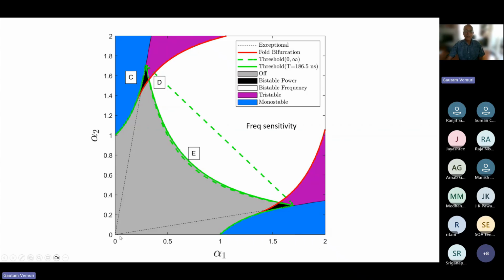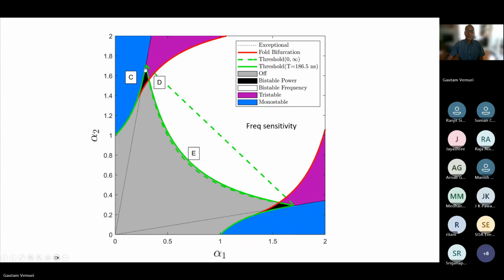One way to think about this is, let's pretend that alpha 2 is 0, and I just increase alpha 1. If alpha 2 is 0, that means I only have one oscillator, and that one oscillator stays off until I reach alpha 1. Beyond alpha 1, it comes on and operates in a steady state. The color is constant. It puts out a certain amount of RF frequency, and the same thing happens along this axis.